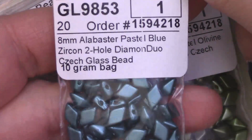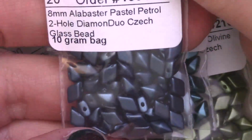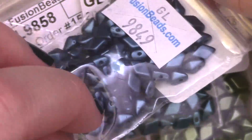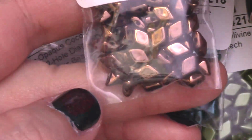I got pastel blue zircon, which is an aqua-y blue, and then pastel petrol, which I already had in my collection, but I wanted to add more of it because it's a pretty blue. It's a metallic-y bluey kind of color. And finally, dark bronze, which I'm always into, the bronzes.